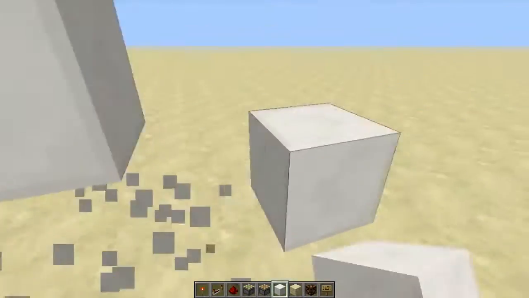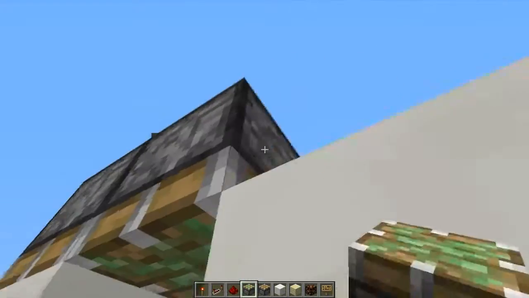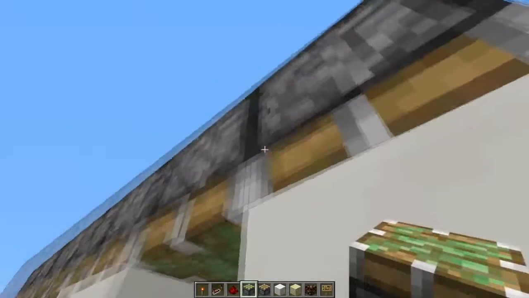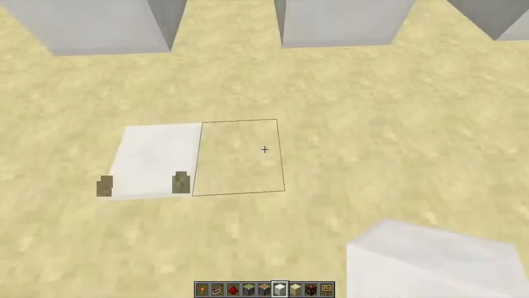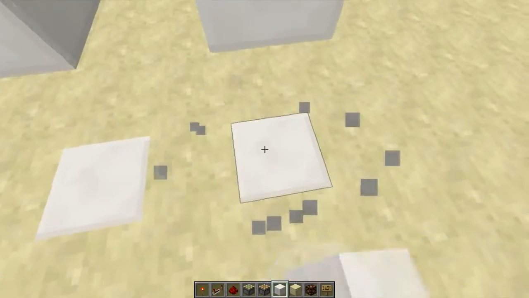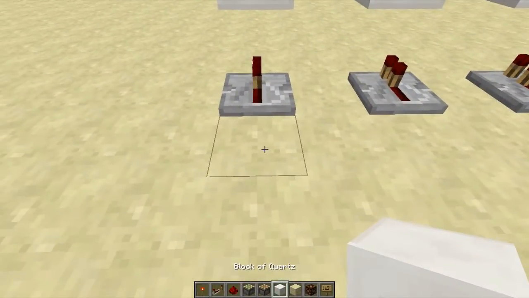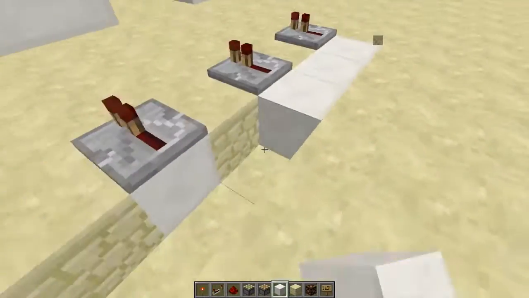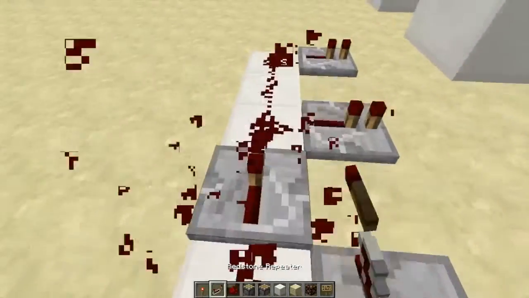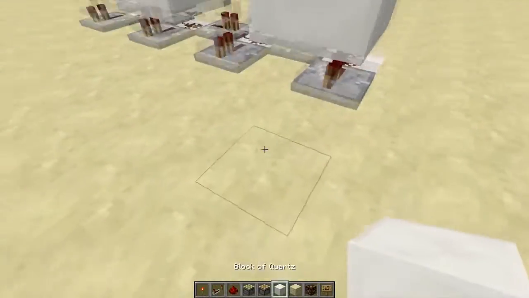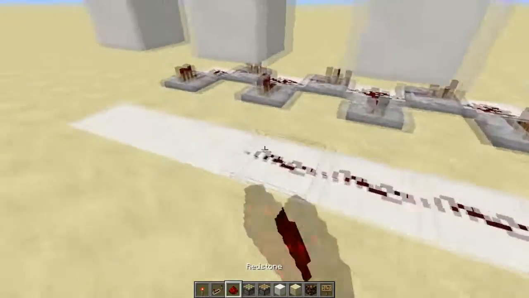We're going to do this, and then we're going to have sticky pistons facing down on the block just like this. Break the ones in the middle, and now we're going to have repeaters here where I'm putting the quartz. We're going to have them on the quartz just like that, and then we're going to create sort of a line like this, and I'm just using the quartz to demonstrate how it's wired and how it's supposed to look. Then we're going to have one wire through this. That way all the information can be sent through one wire.